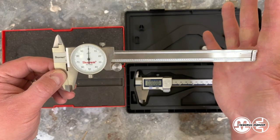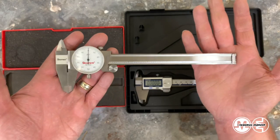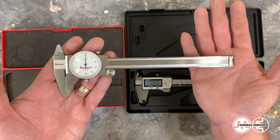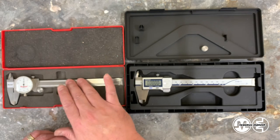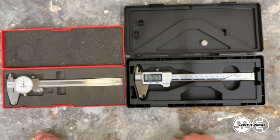I use a 6-inch length. You can get them in 6, 12. I think there's even a 4 out there. They come in various lengths. Sadly, these were bought over 10 years ago, as I said, and I think they're around $89. Today, they're around $261. I know because I had to get another set to replace these for my work. And this isn't necessarily a Starrett versus Mitutoyo or dial versus digital. It's just more of a comparison to let you know what to look for.